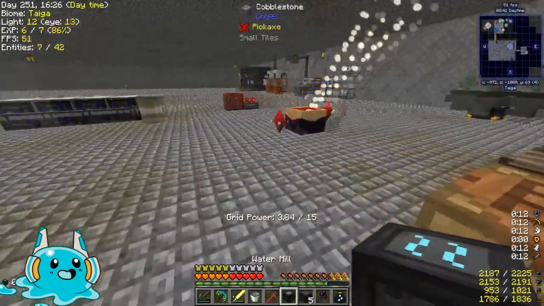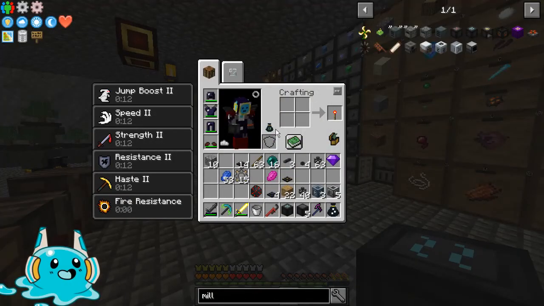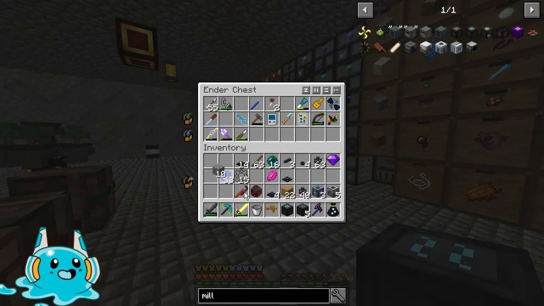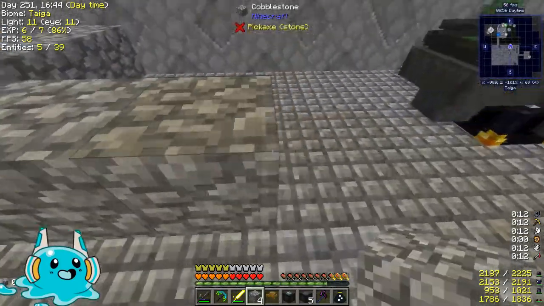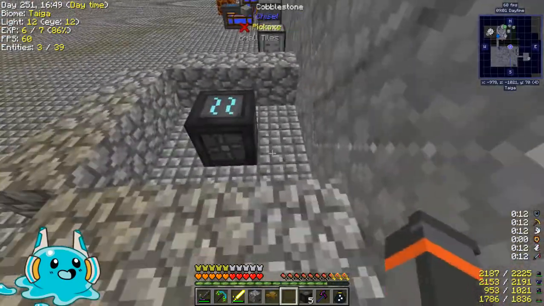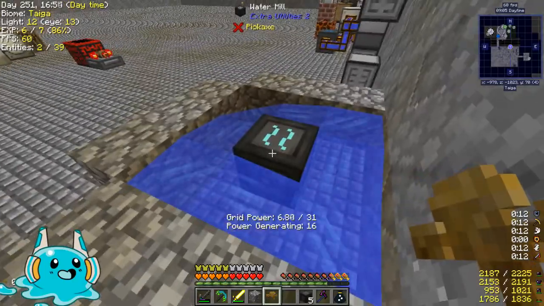The way the water mill works is it requires water around it, would you believe? It requires water, being as it is called a water mill. I'll just set it up in the corner just to show you. Basically, it doesn't require still water, it requires running water. The best way you can set up running water is to set up a still water in each corner. And that gives us 31 GP.